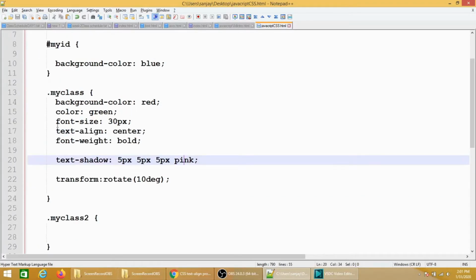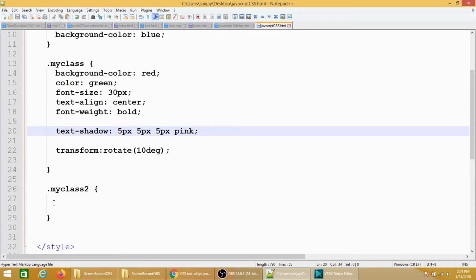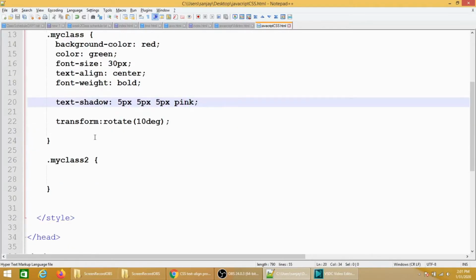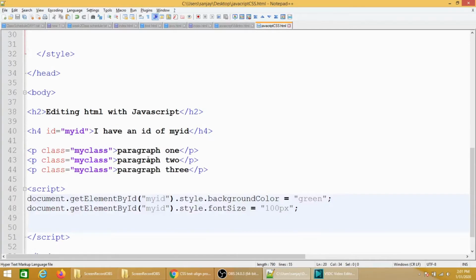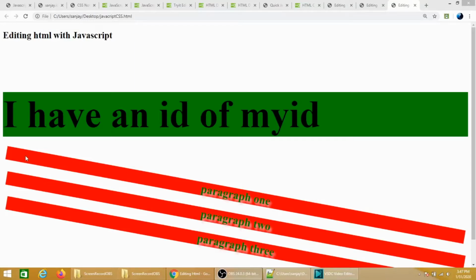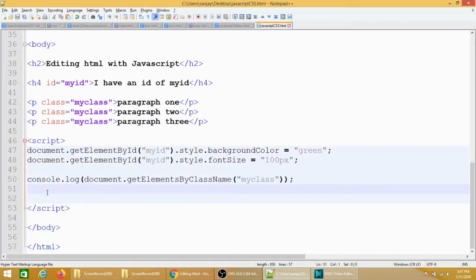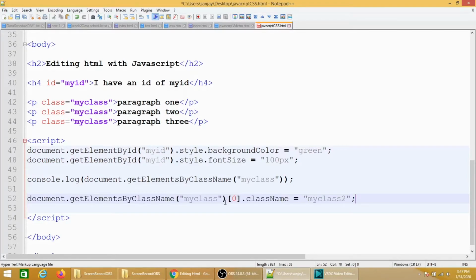And then once we have this class, we also have an empty class. We're going to use JavaScript to change the attribute value for the class, which will then change the style of the element. So this is how those styles will look. The font is bold, it has a slight pink shadow, it's rotated 10 degrees, and we have styled it. Now, let's use JavaScript to change that class to a different class.